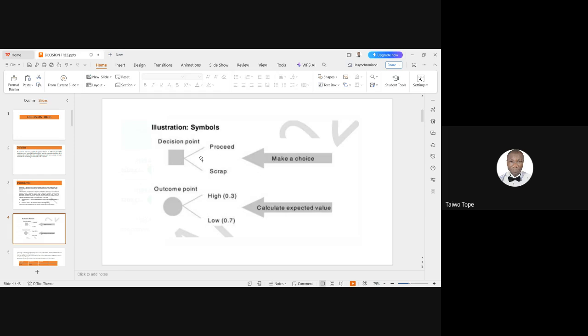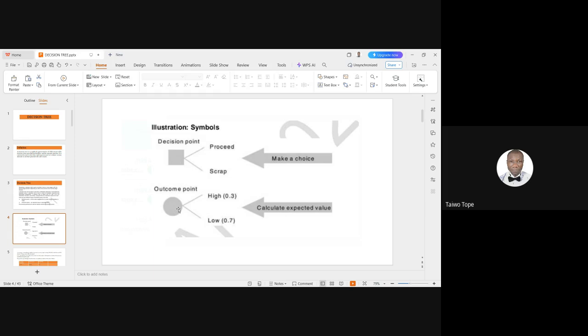It means in decision tree, you solve forward, then you solve backward. You draw your tree forward, but for you to make your decision, you have to walk backward. So the chance node is a node that has associated probability. It is denoted either by a circle or by an oval shape. And it is the point where we have probability associated with a cash flow or with a certain possible outcome.